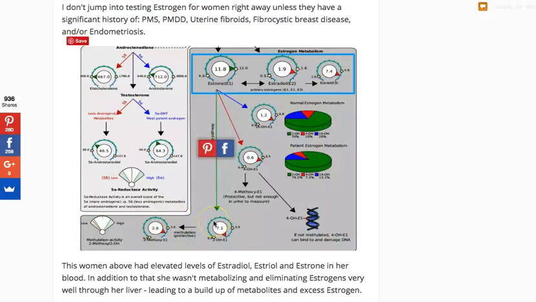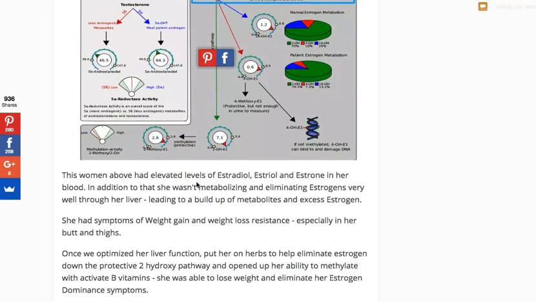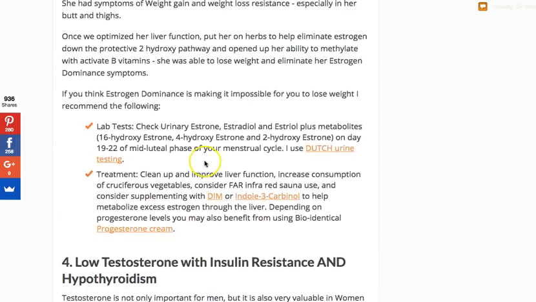Okay, so you can see why this is so much better than just ordering your estradiol level in the serum, which is all you get, and saying, oh, estradiol is high, end of story, take some DIM and you get on your way. It doesn't work that way, okay? And this is why. So it gets a little complex, I know. So what I recommend is definitely finding someone to help you understand all these things and order these tests. But part of that is finding someone who will order the right test.